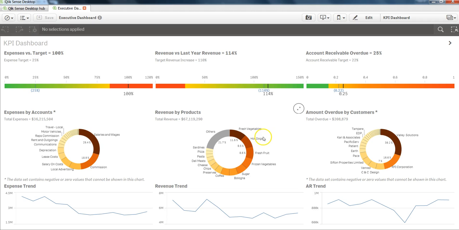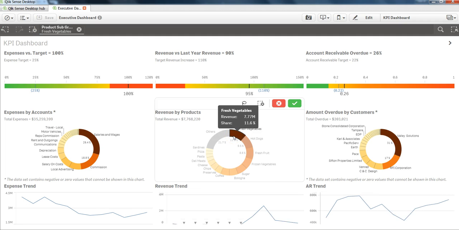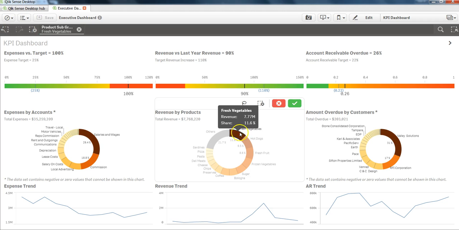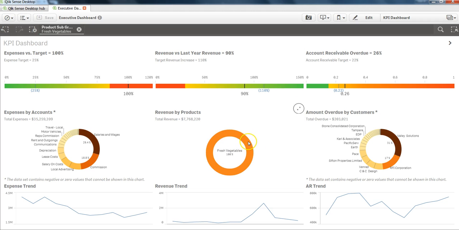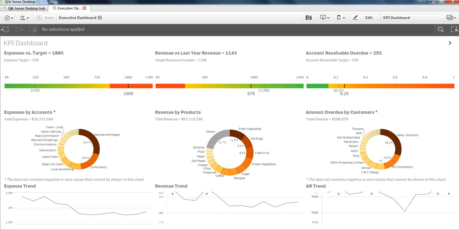Apart from this, it also allows you to make a selection if you click on the chart. If I hit this chart and make this selection, and confirm that yes, I want to make this selection, then this will be selected. Whatever selection I am making is visible over here. If I want to remove it, I can hit this cross sign and clear the selection.